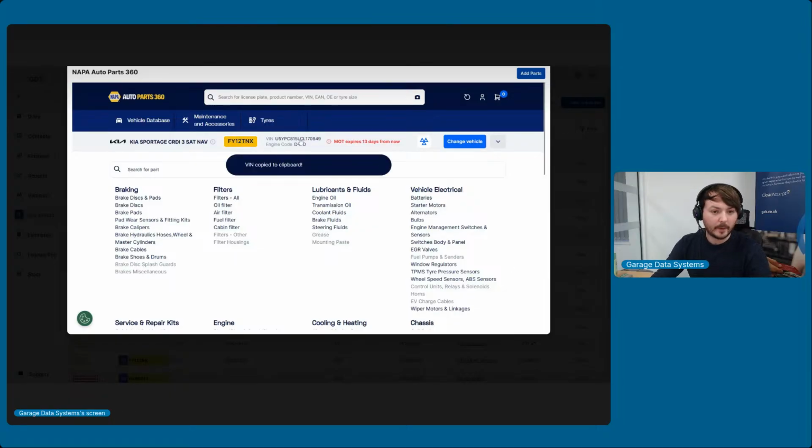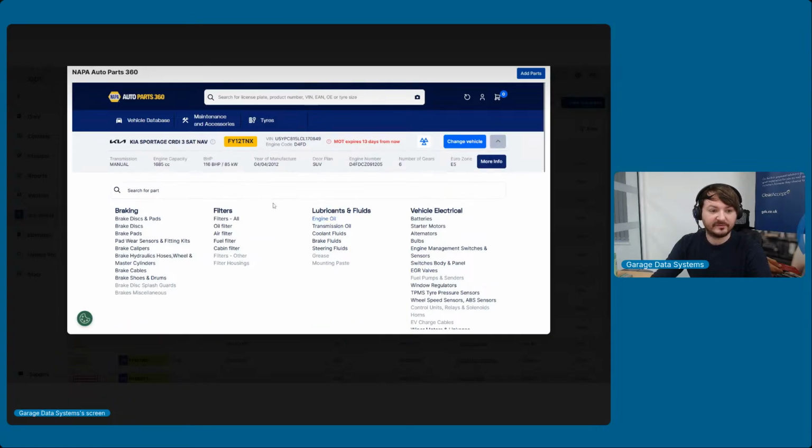You can also copy these things to your clipboard, which can then be used within our system itself or on the search bar if you'd prefer. And you can view a bit more information regarding the vehicle down below. This is also applicable within the actual VRM lookup within our system that I've talked about before, but it's also available in this system just to make it easier. So it's all within reach.